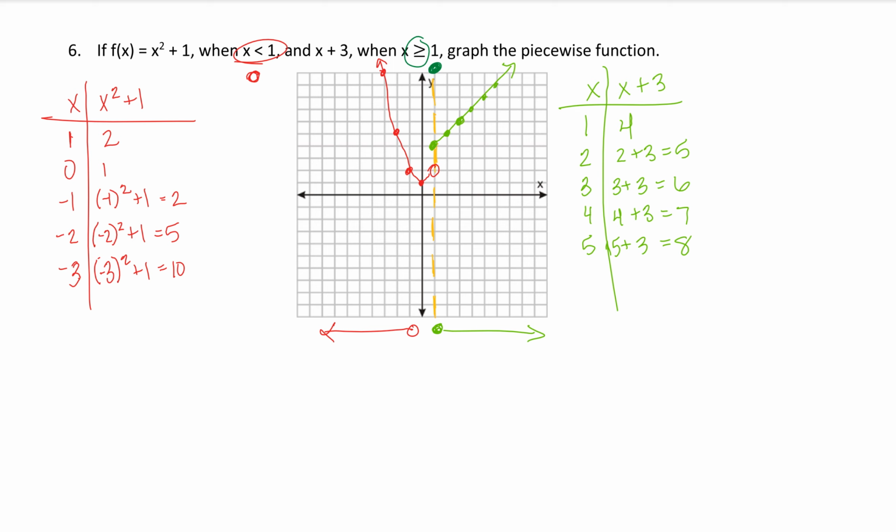You're going to pay attention to your less thans so that you know whether or not it's going to be open circle, closed circle. And you're going to pay attention to what direction they're going. They're telling you what direction on your graph it's going to go. So don't do any of the points on the other side of that line. Again, I draw my little imaginary line so that I know not to cross it.